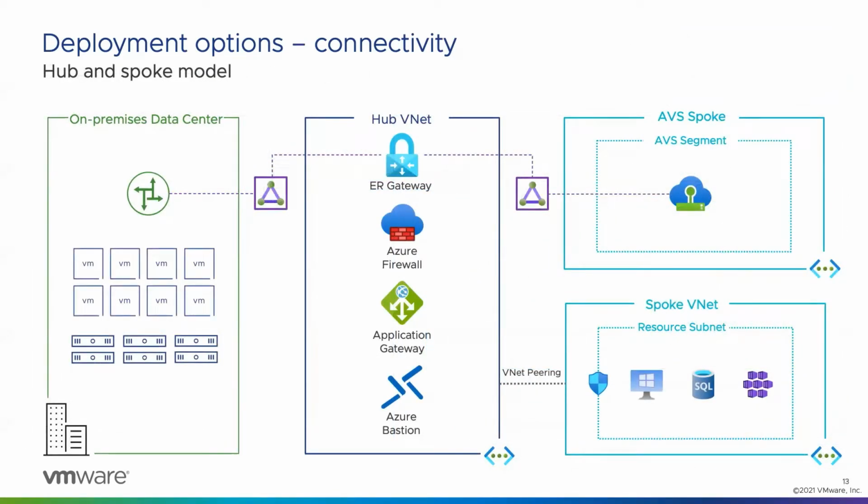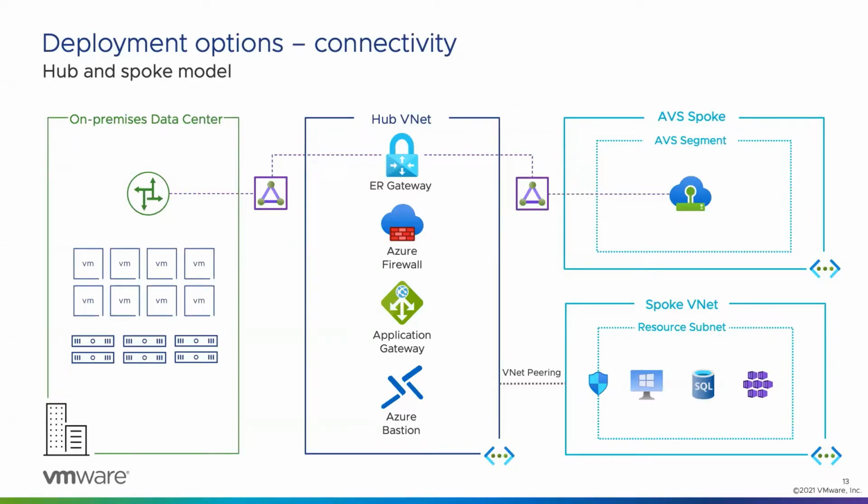So another common pattern we see is the hub and spoke model. In this model, a central hub VNet acts as a central point of connectivity. You then might have separate VNets supporting different teams, different projects, or specific use cases. And all of those are peered to the hub VNet for connectivity back to the on-prem DC via ExpressRoute. In this model, AVS becomes just another spoke connecting to that hub via an ExpressRoute gateway in the hub VNet. And ExpressRoute Global Reach then provides the transitive connectivity between AVS and on-prem.